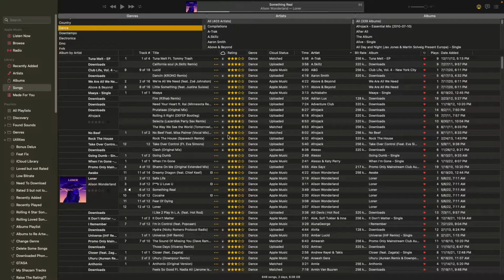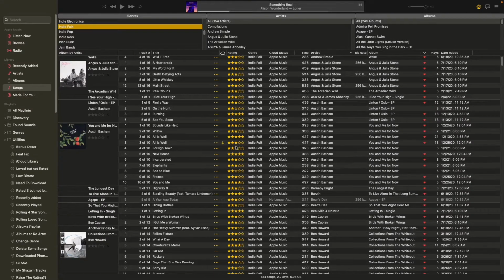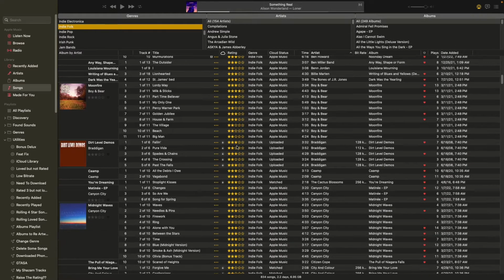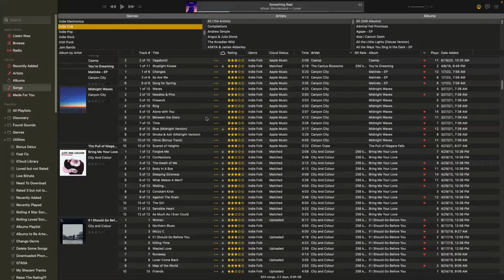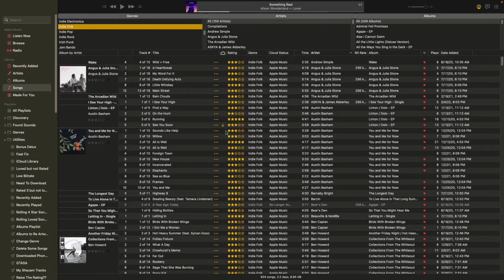And I really think that's a good example of how you should view genres. Can you think of a situation where one of your smart playlists or your sections would only want one subgenre of songs? For me, a good example of that would be indie folk. I have a lot of this mountain style music, and sometimes this is the exact sound I want. So I have sections set up around this.